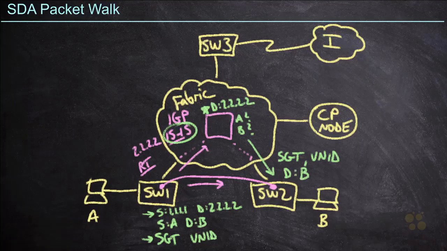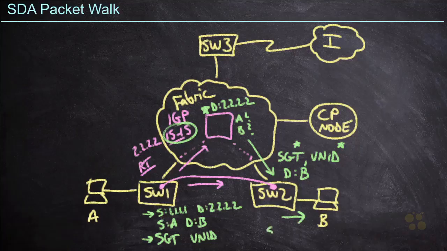Well, now we know where this traffic is trying to go, and we have the appropriate tags in order to figure out whether or not we're going to allow this traffic. If we want to drop the traffic at this point, we would simply drop it. However, if we determine that this traffic is allowed, we will send the de-encapsulated packet to host B. And at this point, the packet is originally what A sent.